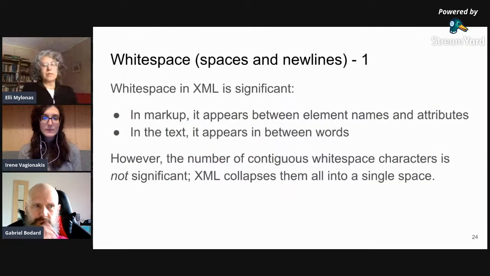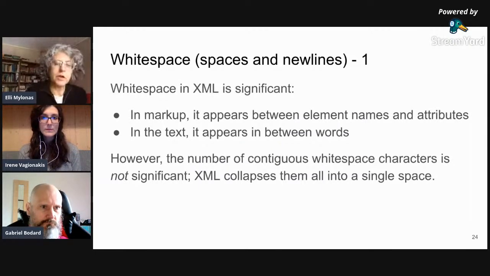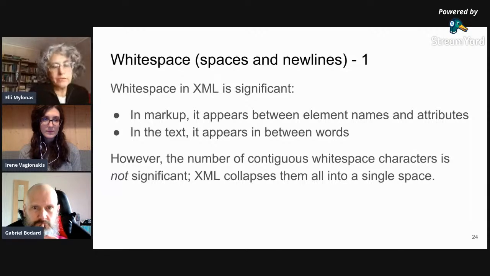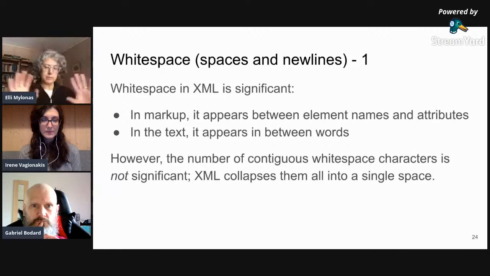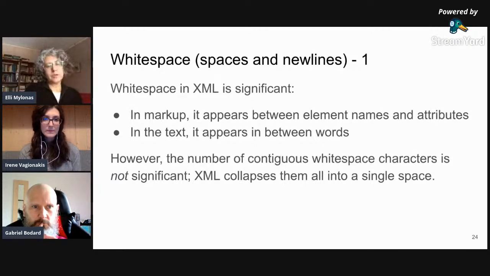Now we're going to talk about a few other details that are really helpful to know about as you work with encoding XML. White space, which is something that we're all quite careful with when we use Microsoft Word. I mean, do you want one space or two spaces? Is there a line end here? How does this all work? How does this all appear? This is not at all the way white space works in XML. So white space can be significant.